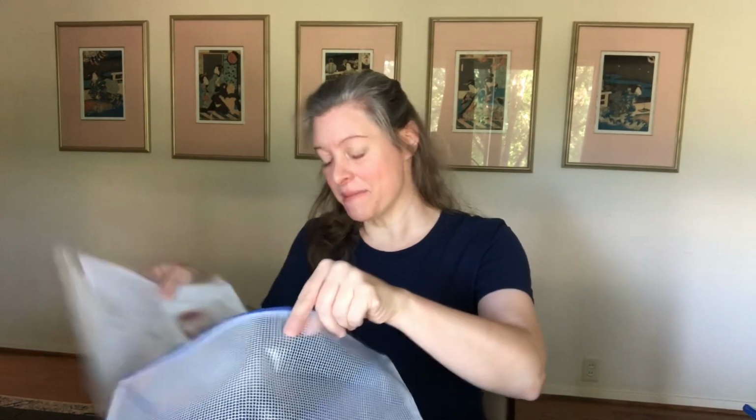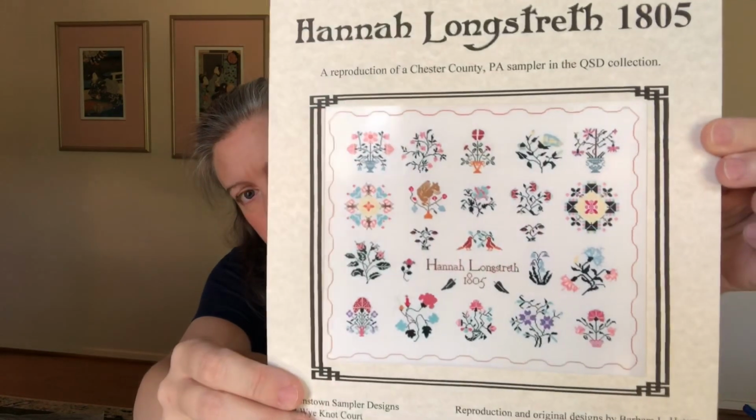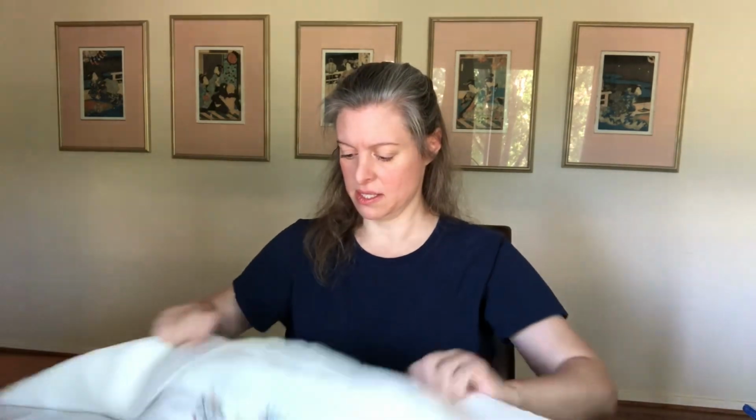This piece I am actually in the middle of working on, so it will go right back into the pile next to my stitchy chair. And it is Hannah Longstreth Queenstown Sampler. I am stitching this in all of the called for NPI silks, and it is on 36 count antique white.